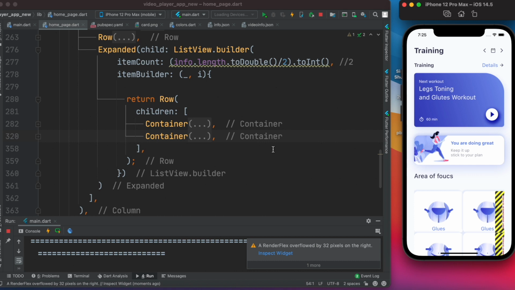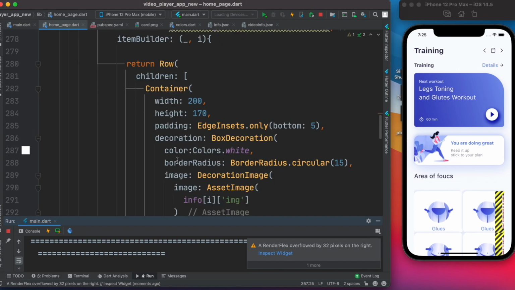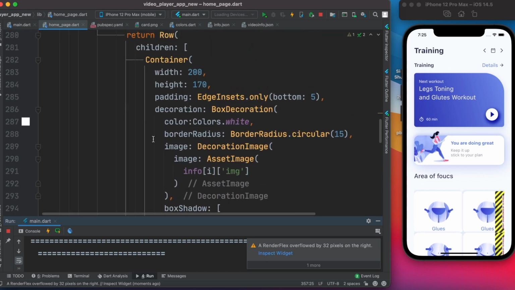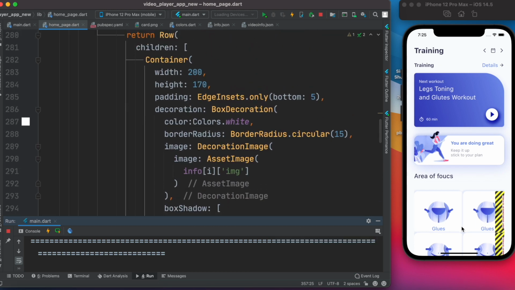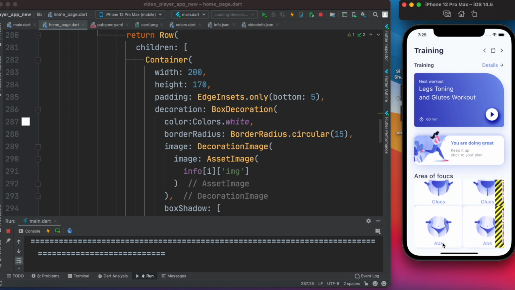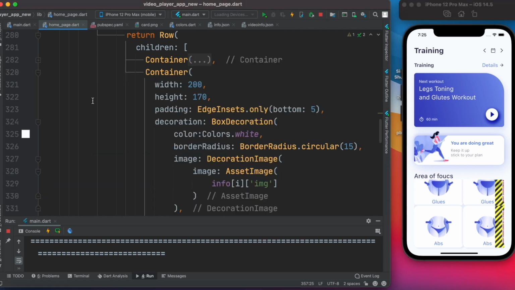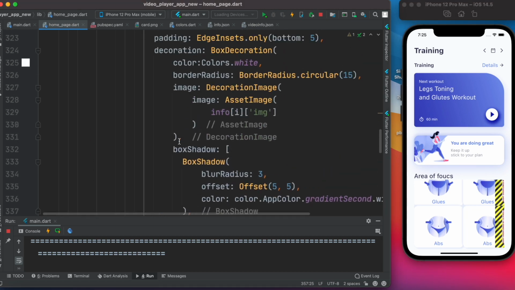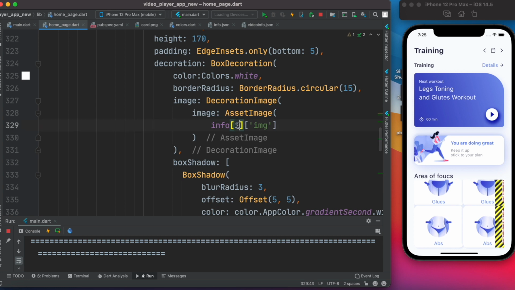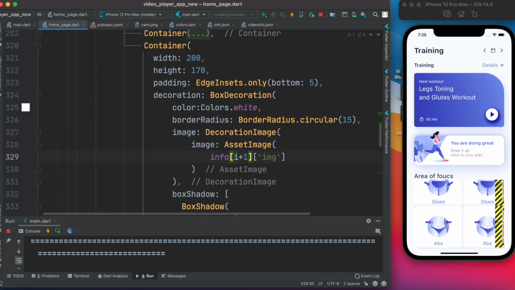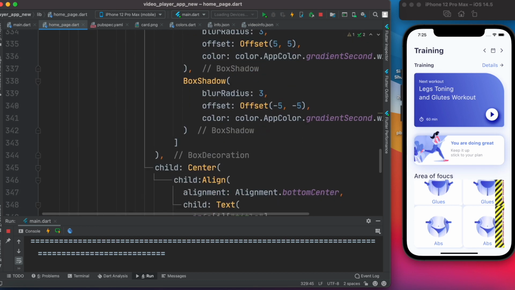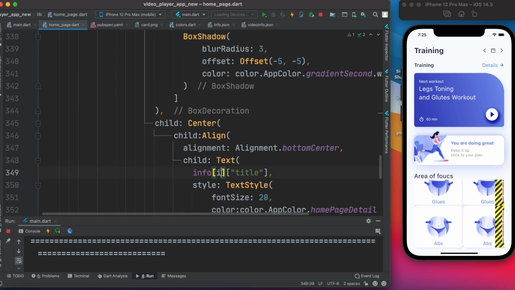Okay, well, the first thing I think we can take care of this indexing problem, and then we'll take care of this one. Okay, now this is the first container. Definitely the first one is right, the second one is wrong, right? And over here, of course, first one is right, second one is wrong. We can think of it like that. So in general, you might think, okay, when it's going to the second time, can I just increase the index number? Just do +1, and the same one we do for title. Okay, now let's see what happens.